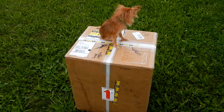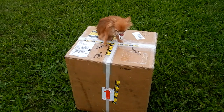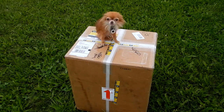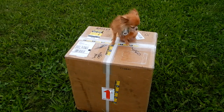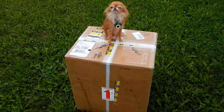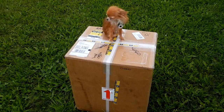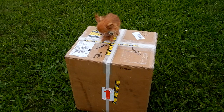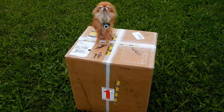My little dog Moose — all 2.3 pounds of her — she's pretty excited. She just got back the Astro-Physics 1600 right ascension axis. When I got it, it had an issue with excessive play. At first they thought it was something I could maybe adjust, but wisely they had it sent back to them, and there was more than just an adjustment. So we're going to take this apart and take a look at it.